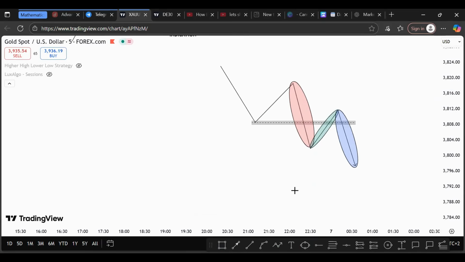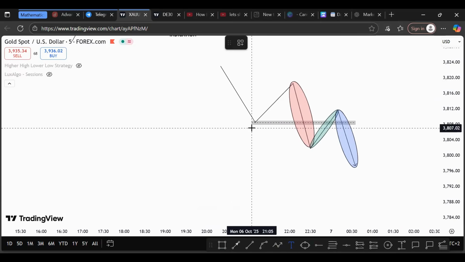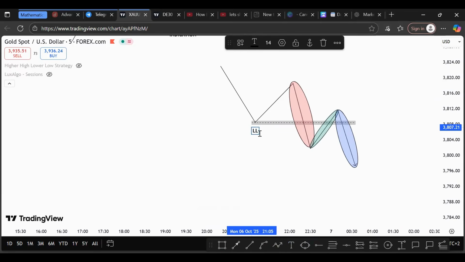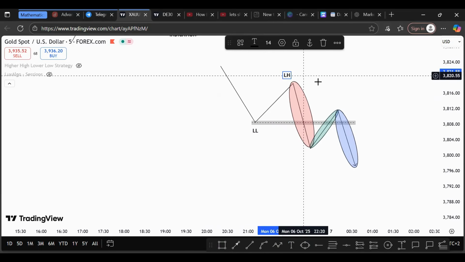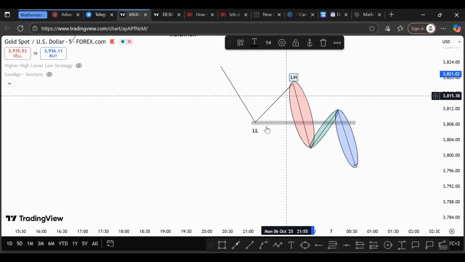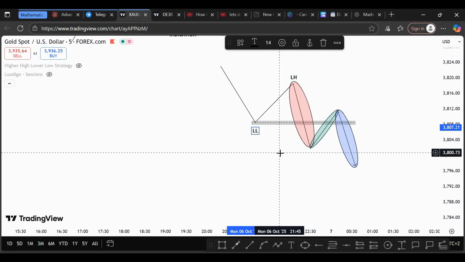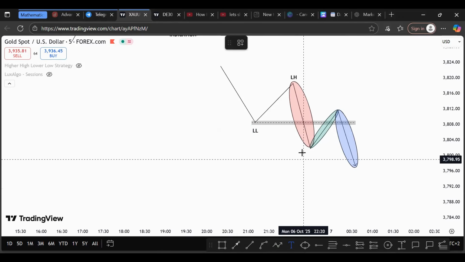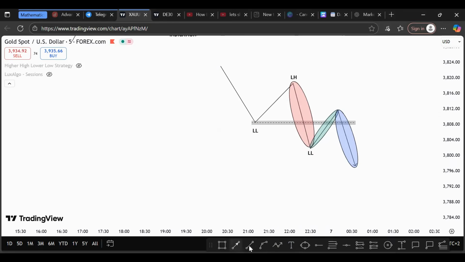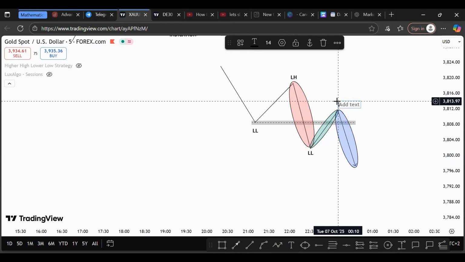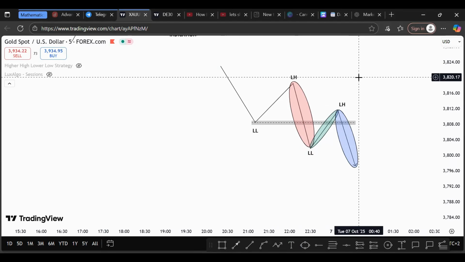Right. So this would now be a downtrend. This is how your downtrend would look: lower lows, lower highs, right? Same thing also here, a lower low, and also here, a lower high, right? Also remember, you're going to have some of the things like your indication also.